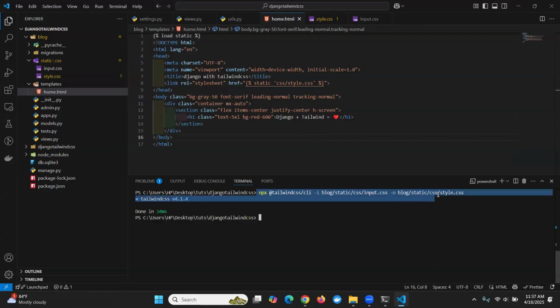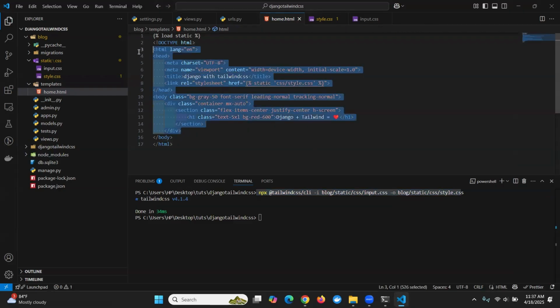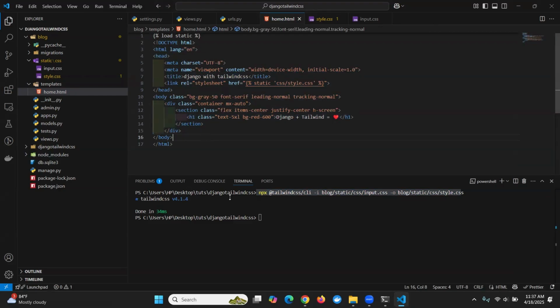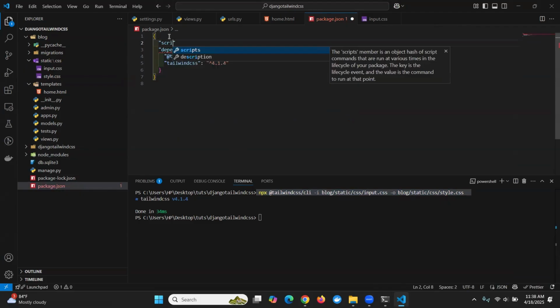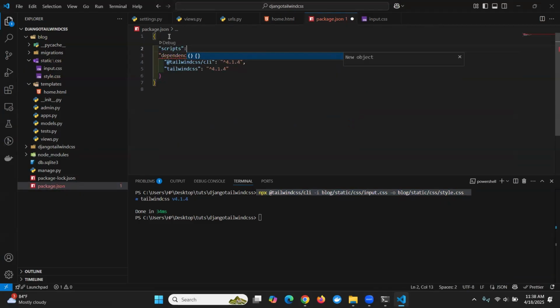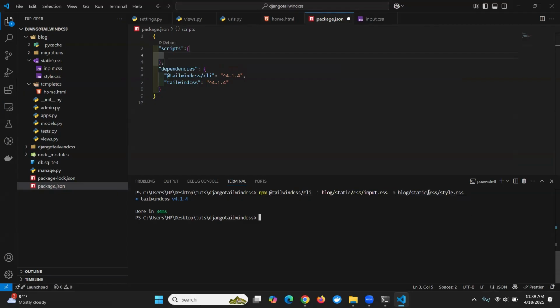That command only generates the CSS styling that is useful for our HTML file at that time. So when this HTML file is updated, we want to run this command again. For that, I have to create a script. Our script will be this: copy it, and this will be watch.